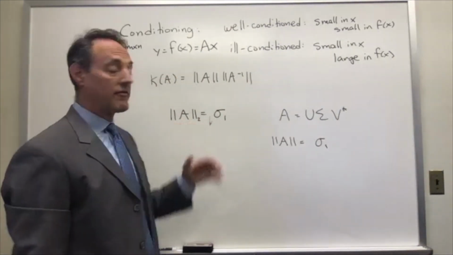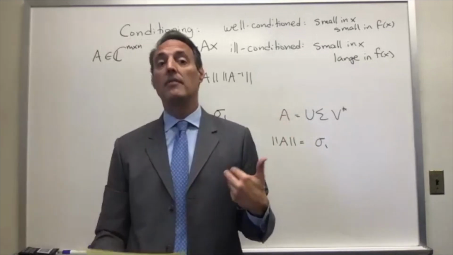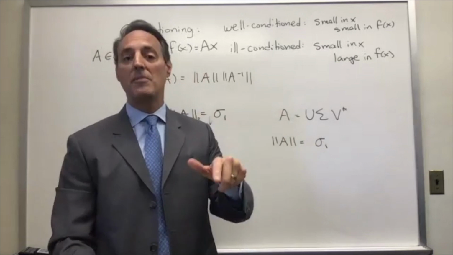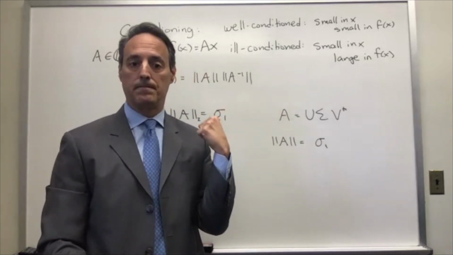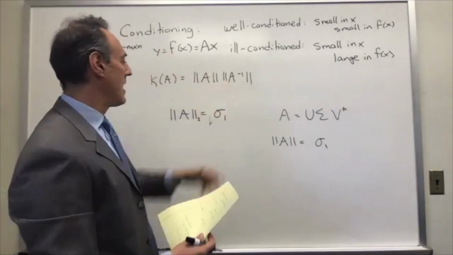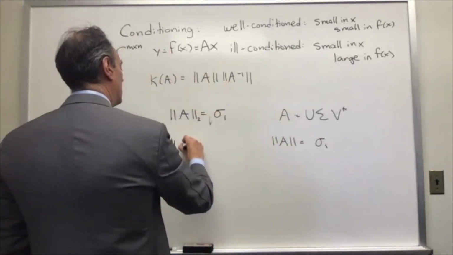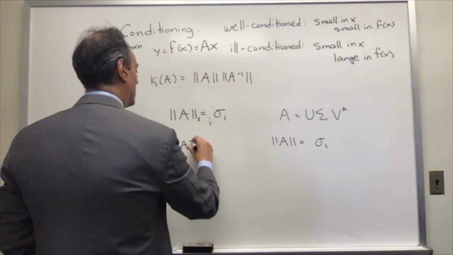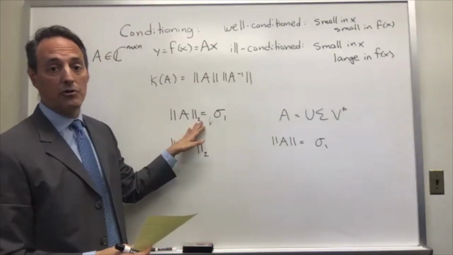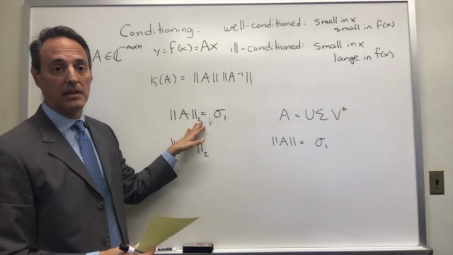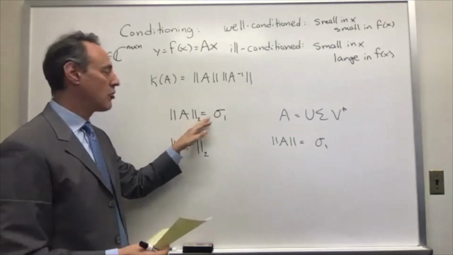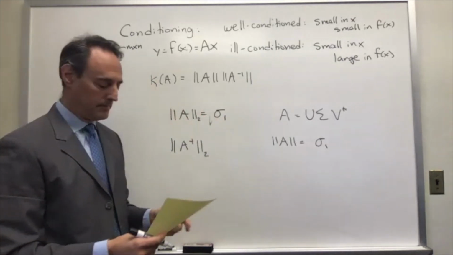In fact, a lot of times the way you would compute an inverse in practice is you compute the SVD decomposition, and then from the SVD, you compute the inverse. What is the norm then of A inverse, in other words, the 2 norm of it? By the way, the Frobenius norm, which I also introduced in the SVD lectures, is the square root of the sum of the squares of the singular values, whereas the 2 norm is just the largest singular value.